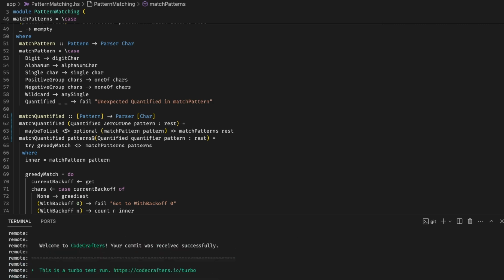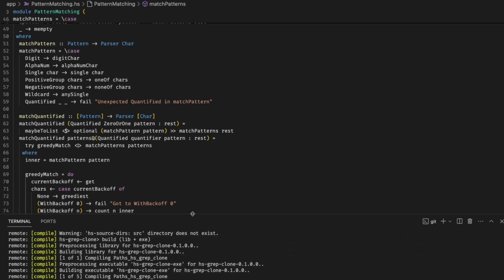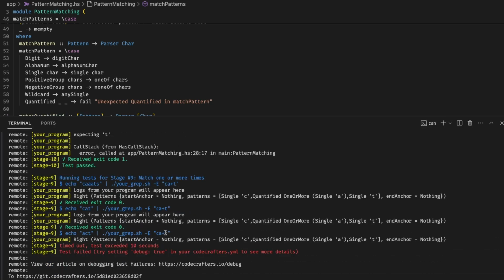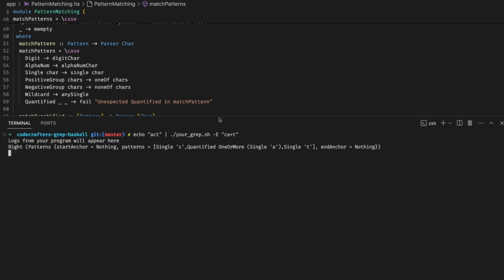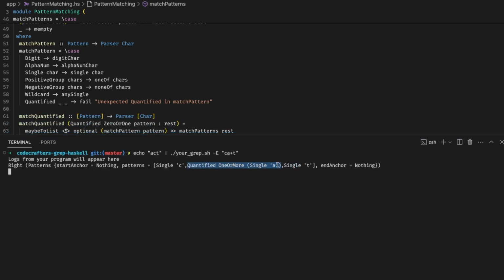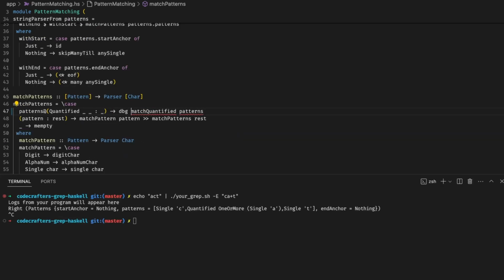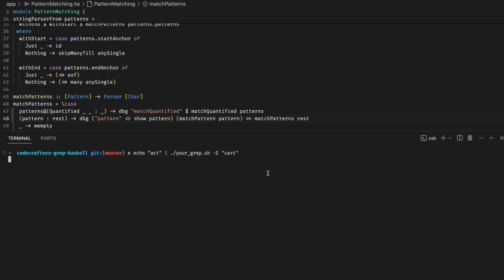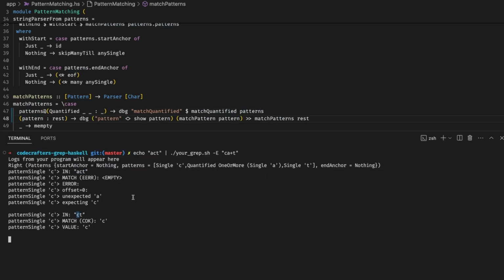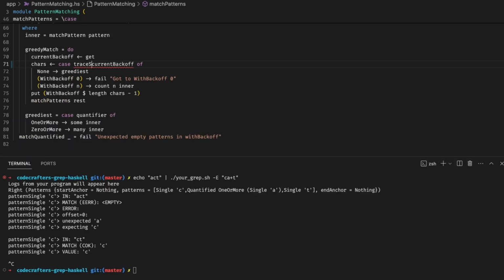So let's try submitting it and see if this one works and doesn't get stuck anymore. Okay, another one timed out. Now we have act with a cat. This one also gets stuck, and this one is 1 or more. 1 or more A, and then instead of failing right away, it keeps retrying. Let's try to add the debugging parser in front of match quantified to see what's happening. And then a debugging one in front of the pattern, this time with correct parentheses. And maybe let's show a pattern as well. If we run it, we see that we get act, and then fail. So pattern single fails. Do we even get any backoffs? Do we get out of this simple case?